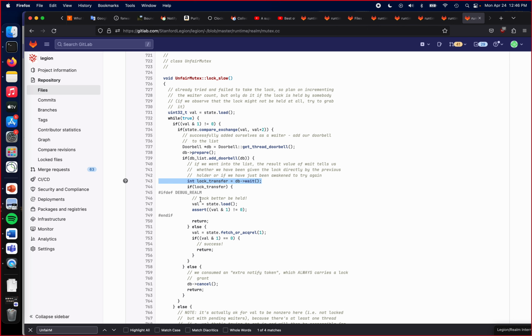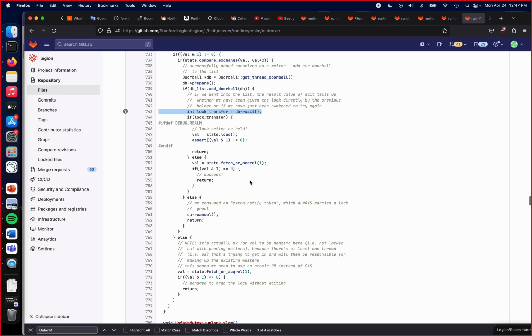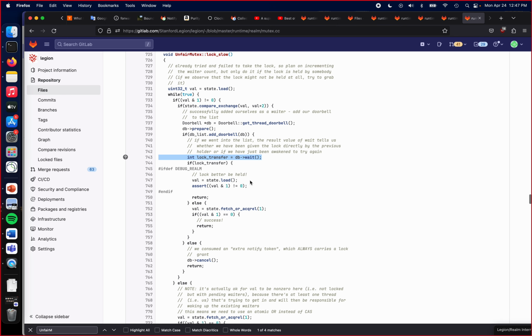And then we return, effectively we get the information to say what we should do next. Whether we've been able to get the lock, success, whether we're transferring the lock or we've got it successfully, or whether we were canceled and so forth. So after this lock transfer tells us the result of this wait, we won't return from this wait until something has told us to wake up, some other notification. And in particular, just to close the loop here, we'll go look at this wait method in a minute.